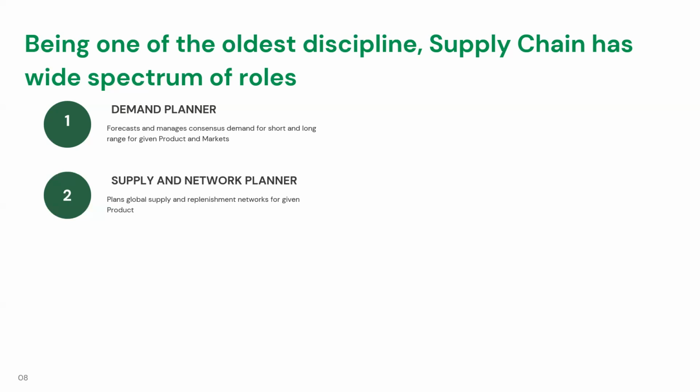Within planning, the first one is a demand planner. The role of a demand planner is to get visibility into the future demand. They collaborate cross-functionally, because demand planning is a very enterprise-level, cross-functional team, as multiple factors come into the picture when finalizing a demand. Demand planners work with sales and marketing, which is the commercial organization, with a supply planner, with the market access team, and the in-market sales team. This is a cross-functional team who aligns on one set of numbers in terms of the forecast for a given market and for a given product.